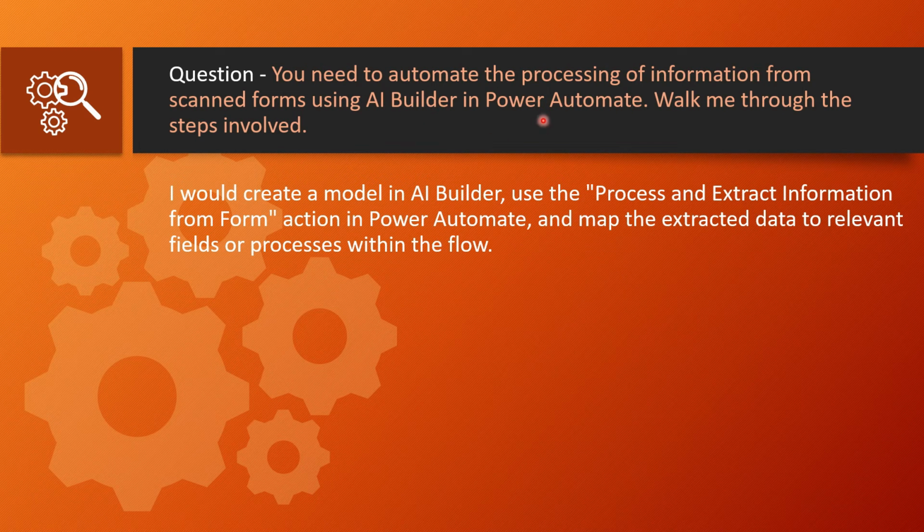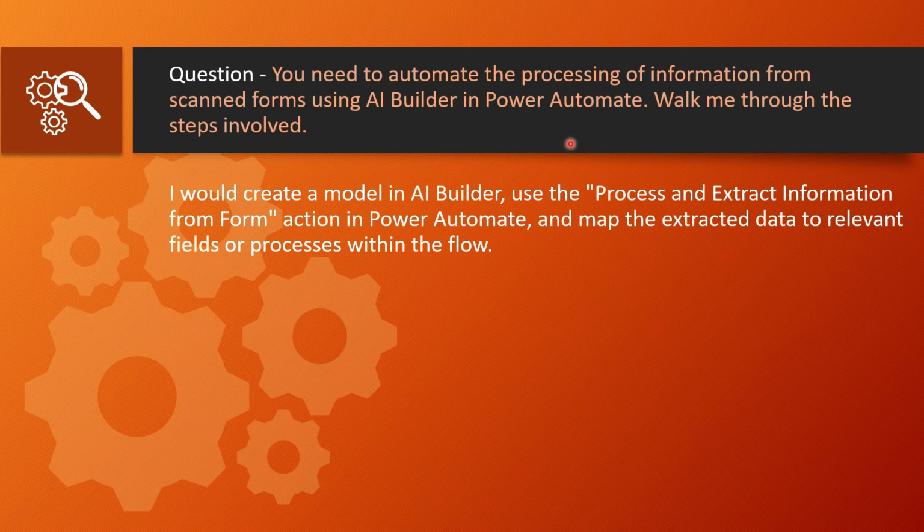In the next question, you need to automate the processing of information from a scanned form using AI Builder in Power Automate. Here, some documents get scanned, and the requirement is to use AI Builder to automate that and capture the data in some list or other software like Excel.